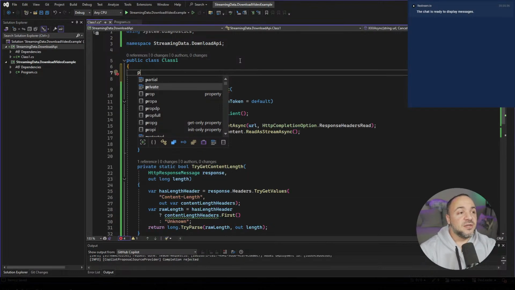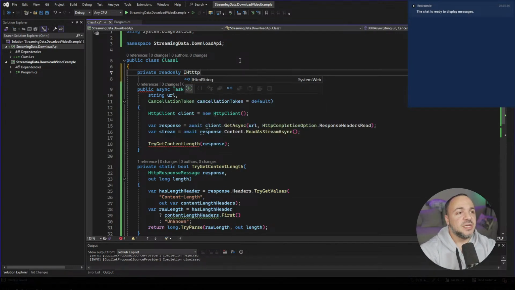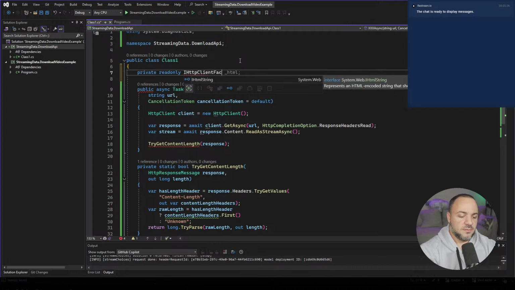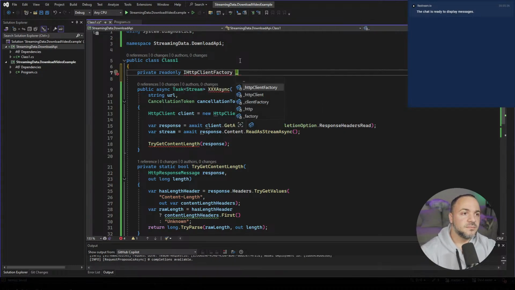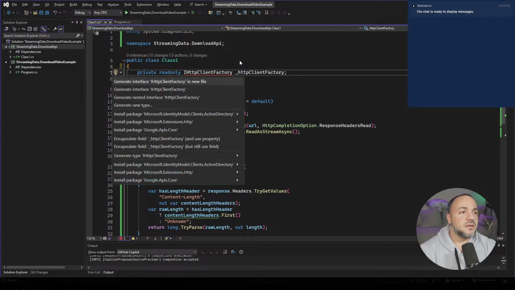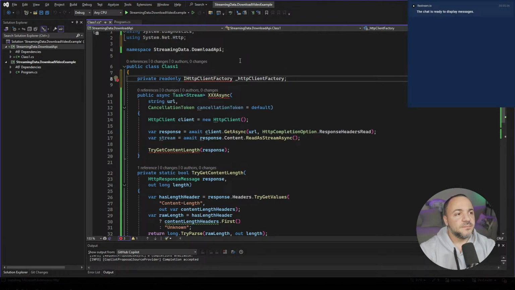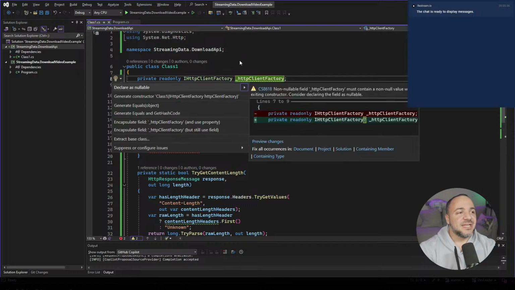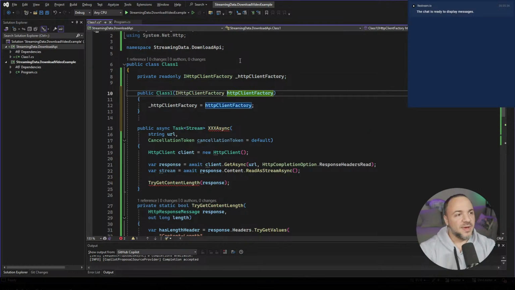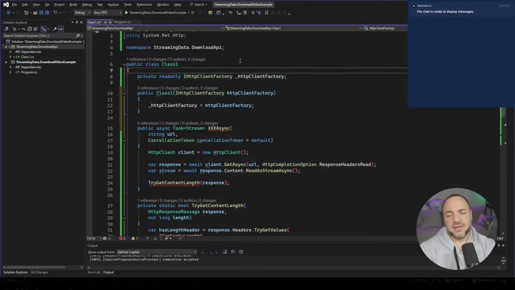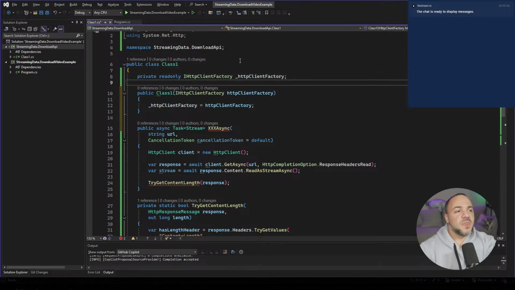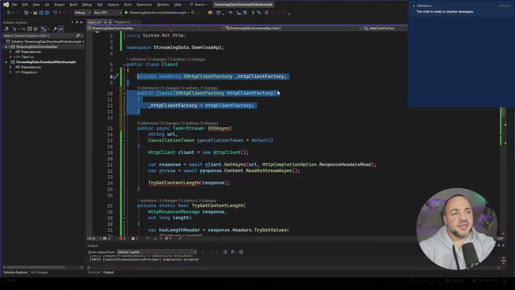So what I would like to do here is have a private read-only HTTP client factory, and I'm going to have to install the Microsoft extensions HTTP. We'll go ahead and do that. I love Visual Studio. And then this has to get passed in through the constructor. So we'll go ahead and do that. Now we have it here. I guess I should give this another name too, but that'll come. So this way we get a field that's passed in through the constructor. It's marked as read-only. Everyone's happy.